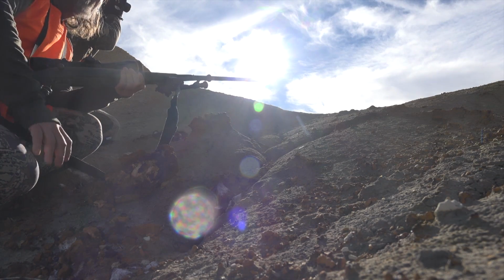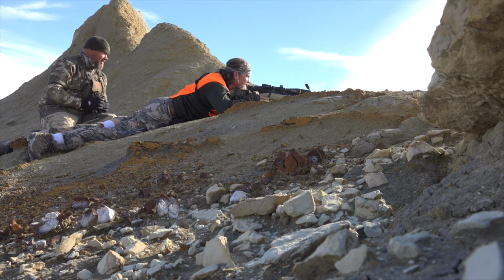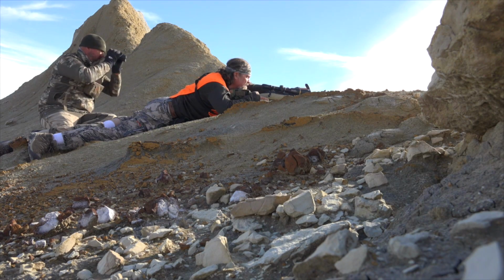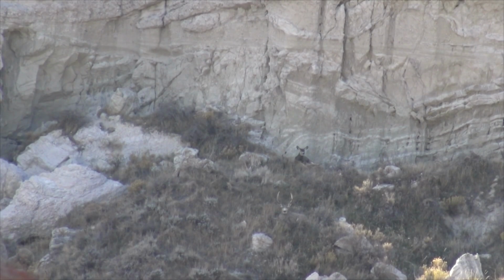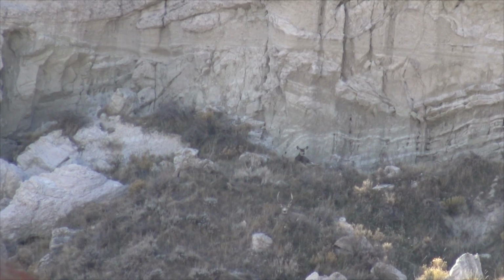Get on this deer, everything's right. We get into position, one of those times where you go, okay, we got it. Now all we gotta do is sit here for the next hour or two. This deer has his doe in the middle of the rut bedded up. She's gonna get up sometime in the next 2 hours to go to water. That buck's gonna follow her. Game over, we're gonna whack it.